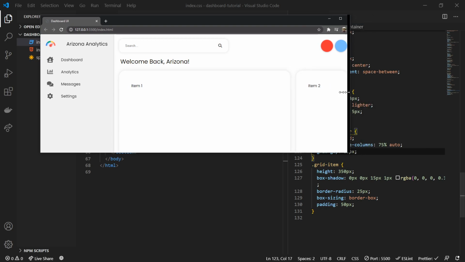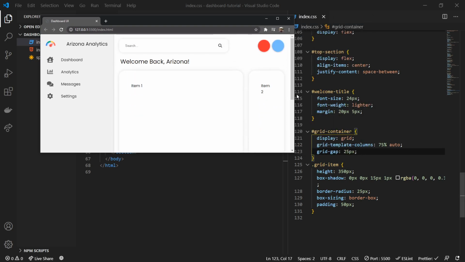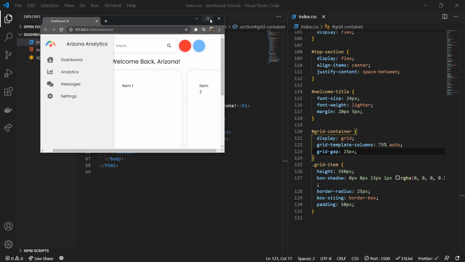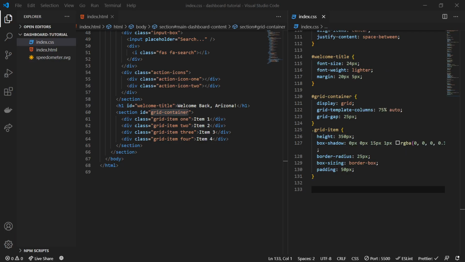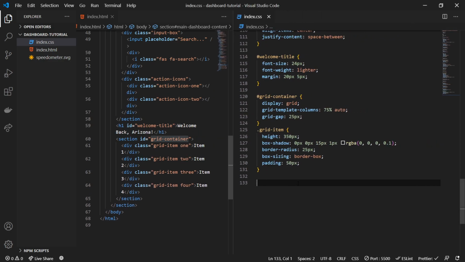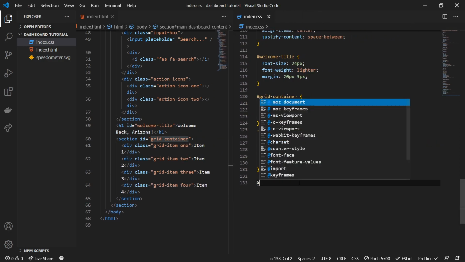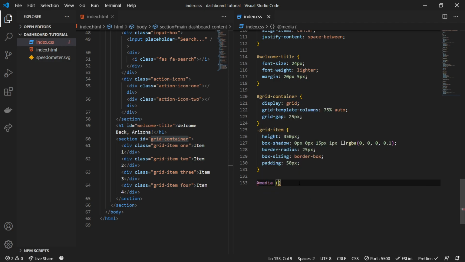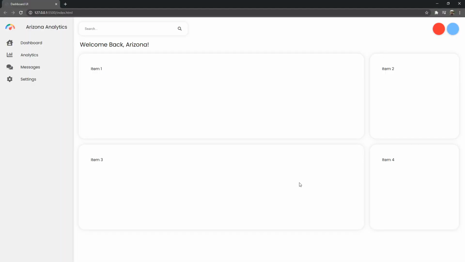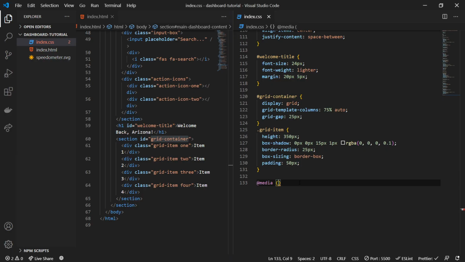So for example, if I were to resize this, you can see that this would end up being not readable because it just looks really condensed. So let's fix that. To make sure it's responsive, we're going to use a media query. So let me just move this more to the left. To use a media query, use the @ symbol, media, and we need to set a width on when the web page should respond. So we're going to use just a width of 1400 pixels. You can use whatever you want.